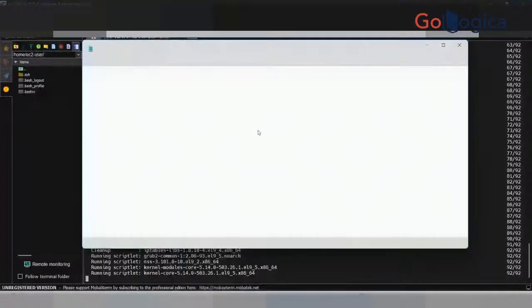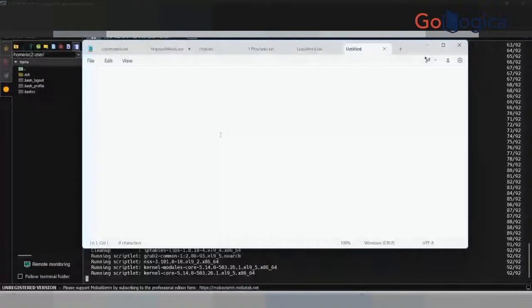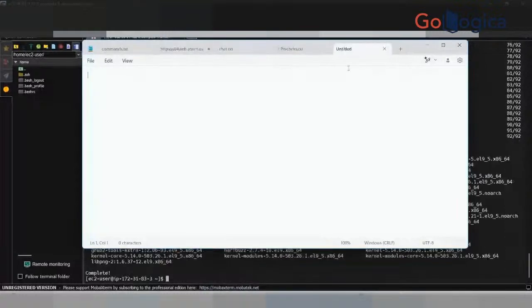Just go use ChatGPT or any app. You give it a prompt like, what are the administrative commands in MySQL, and it will let you know. Administrative commands for MySQL.